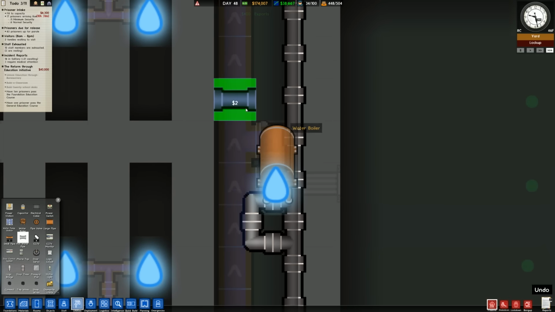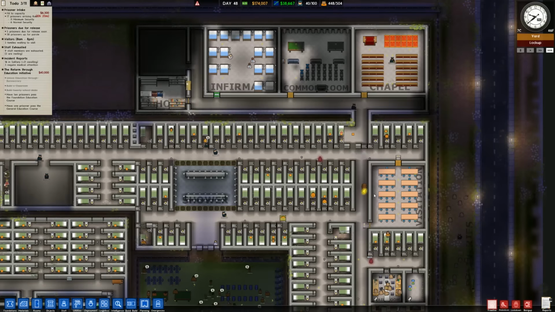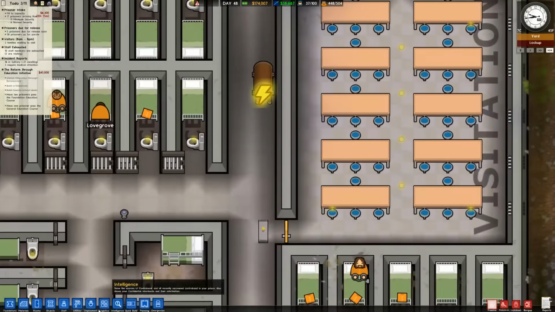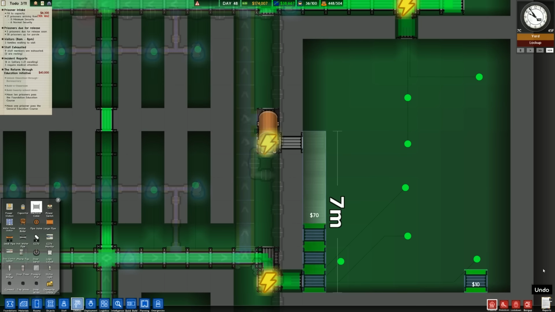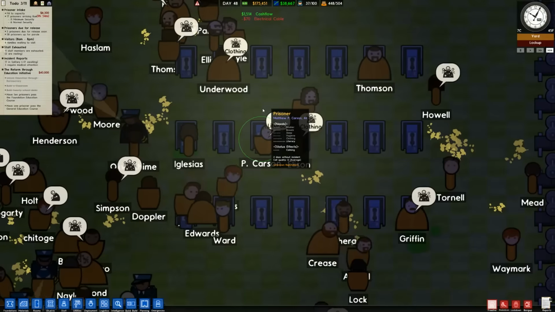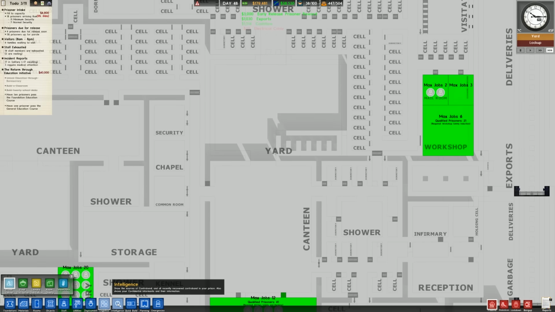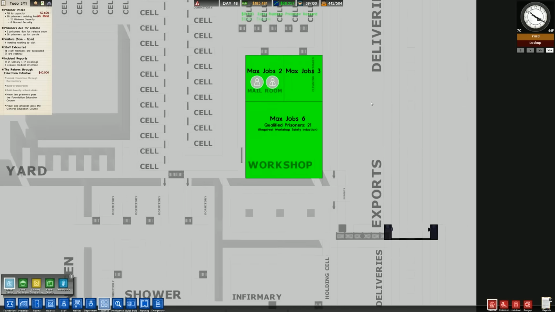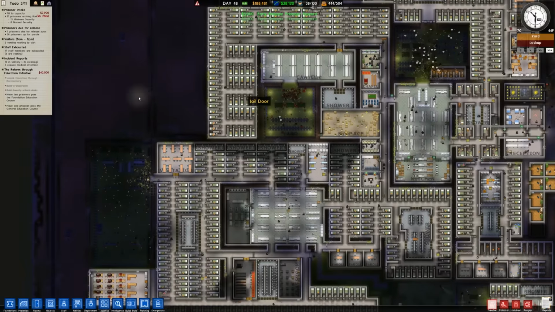For some reason, that is not pumping hot water out, which is odd. Oh, it's not got power. That's why. That is a totally fixable problem. Here we go. We'll just run that like that. Beautiful. Look at that. They're still complaining. Clothing now. Are we having a problem with staffing? Nobody's working in there, which is fine. We don't want anybody working in that area.